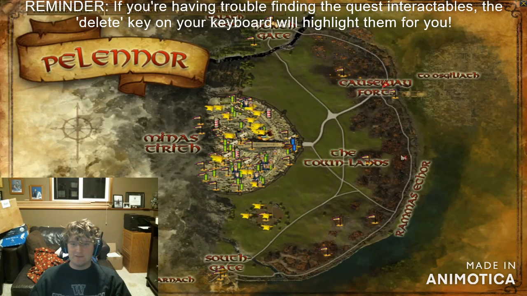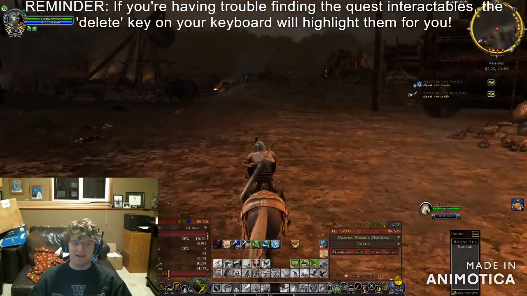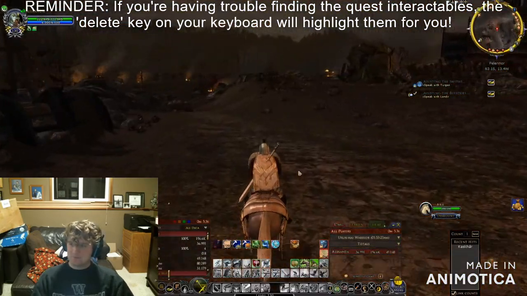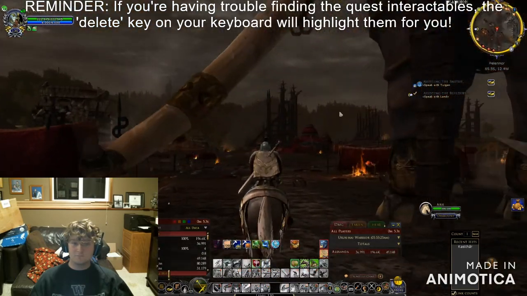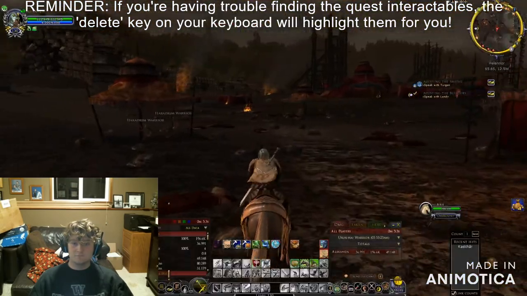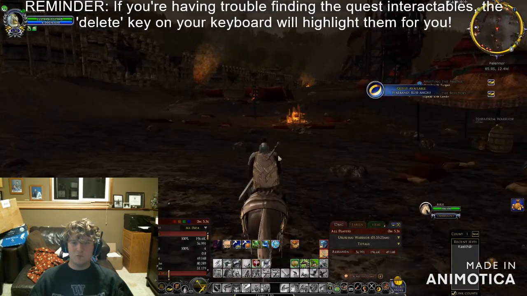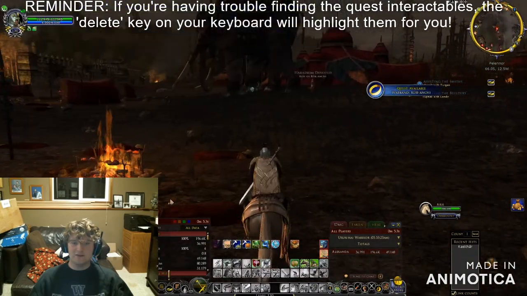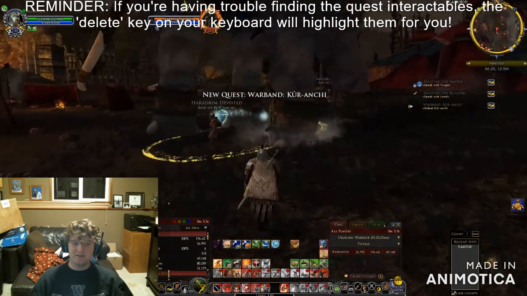Done. So see this right here? You got a warband. You're gonna hop on your horse and run all the way down to your warband. You're gonna get all three of these on the way to the south gate. The warbands are auto bestow, so here you go. Nice and easy. We gotta kill the adds first for these guys.